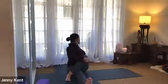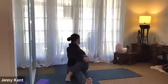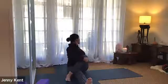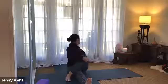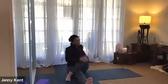Each exhalation, just twisting into a little more. We'll stay here for three more breaths. So feeling that twist right through your spine, opening up through the chest and opening up through the glutes on the left side. And then release. And bring the leg back to the floor. And then we'll go to the other side.